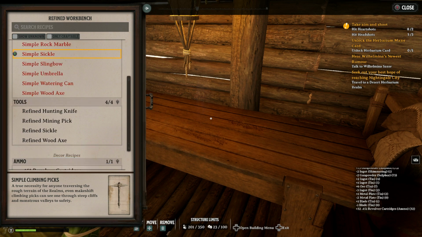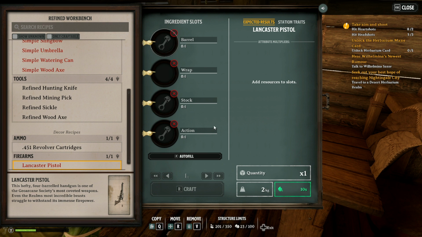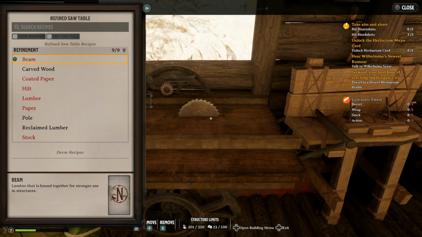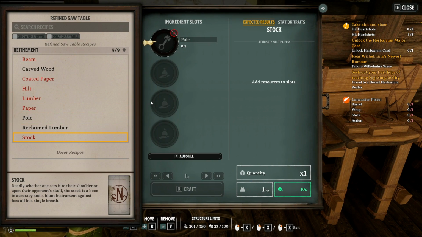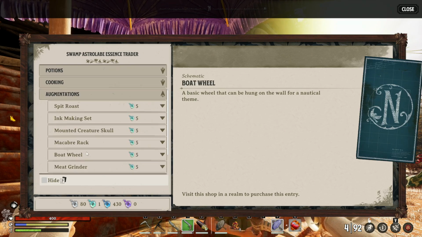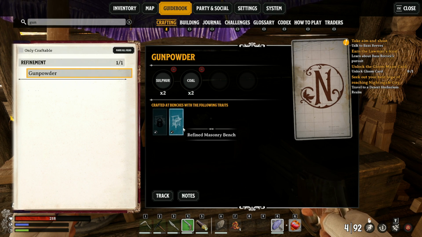If you now look inside the refined workbench that you've just placed, you will now find the guns. They won't appear in a simple workbench. So for the handgun, we're going to need an action and a barrel, which you craft at the brazier. The wrap you'll craft or utilise the tannery to make, and obviously the stock you'll make at your refined saw bench using poles.